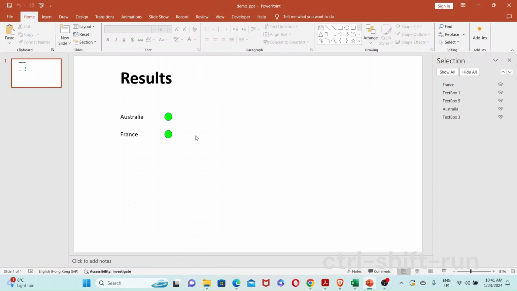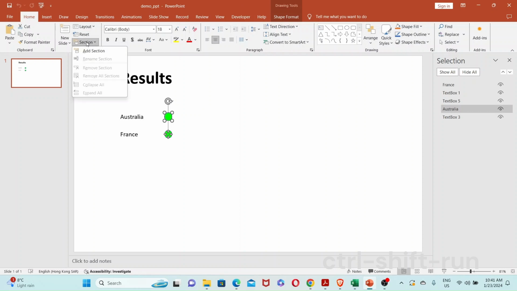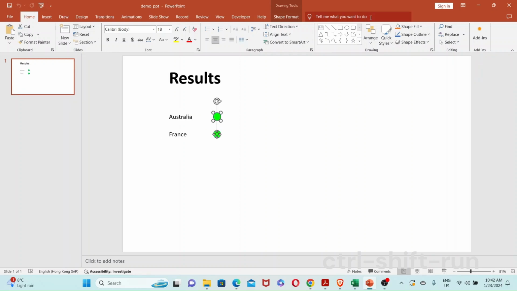The first thing we've got to do is get the name of the shape, and you can do that by going to Home and then going to your selection pane. Let me go there real quick: Home, and then Selection, which is here.